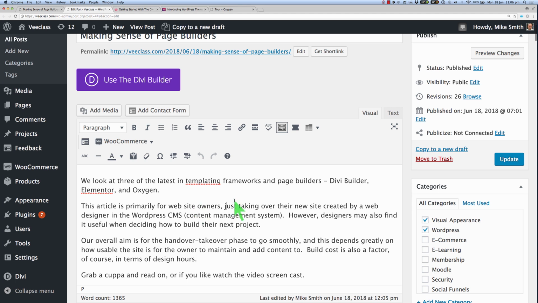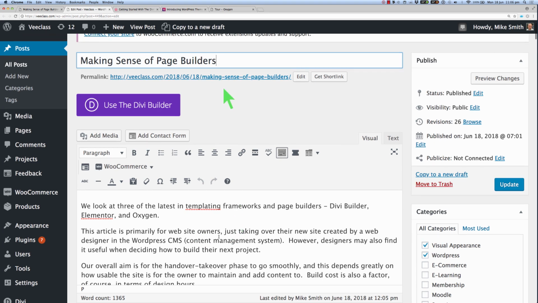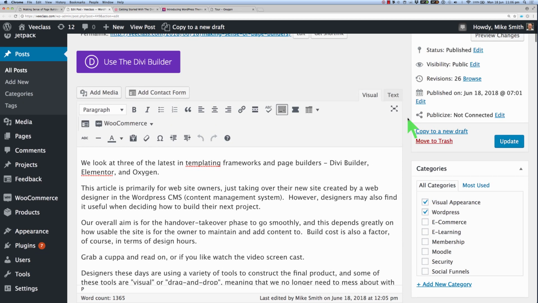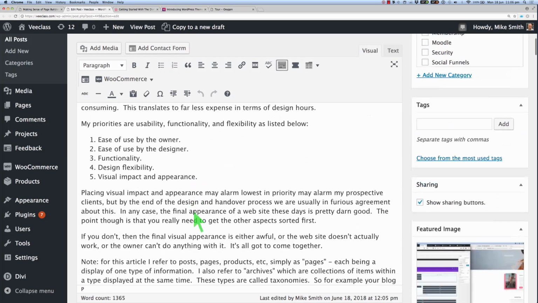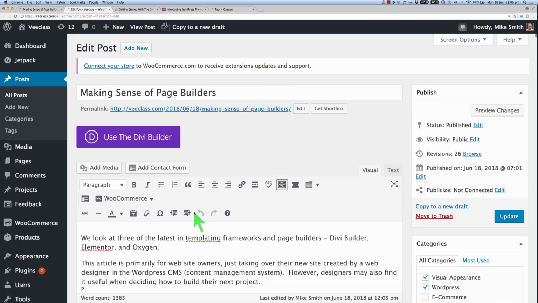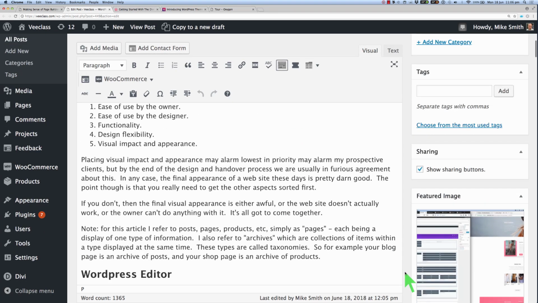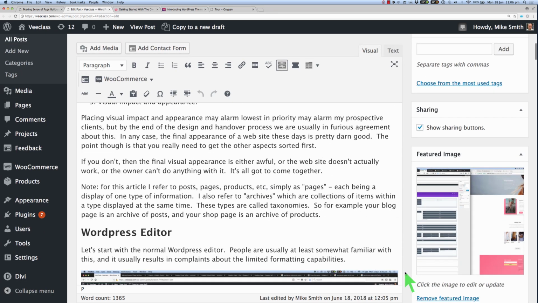But mainly your job is to add a title, write some content, perhaps nominate some categories, and then publish and update this blog post. And you can add media, and you can do a few basic things, but really that's all you're doing. Oh, sorry, and I did forget to mention the featured image over here on the right hand side.